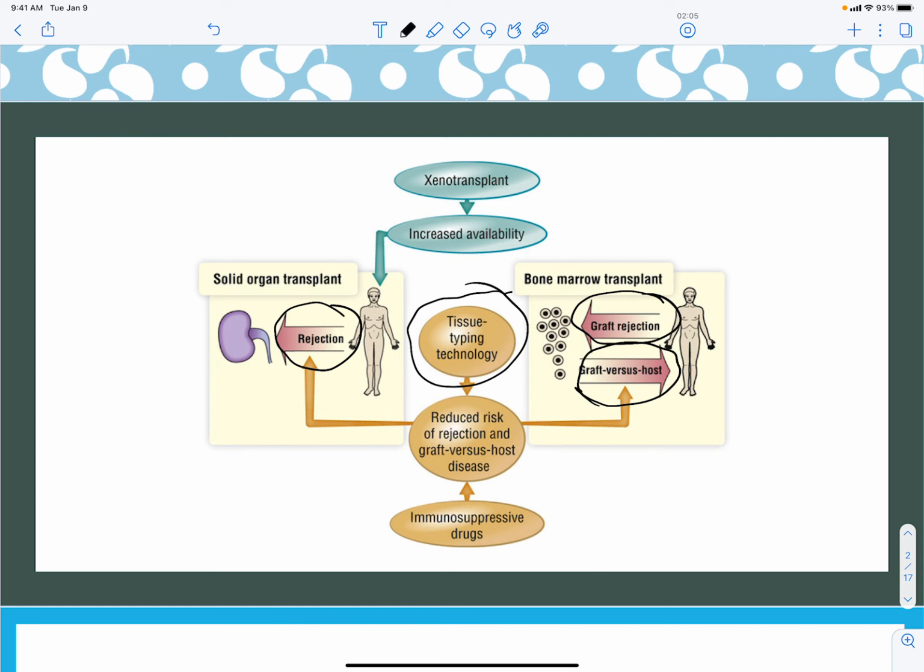And then also, most allo transplants are going to have some form of immunosuppressive treatment, and typically an individual will be on this treatment for the remainder of their life. And so, again, it all comes back to wanting to prevent rejection of the transplant. And after you prevent rejection, then you can sort of manage the more long-term effects of the transplant.